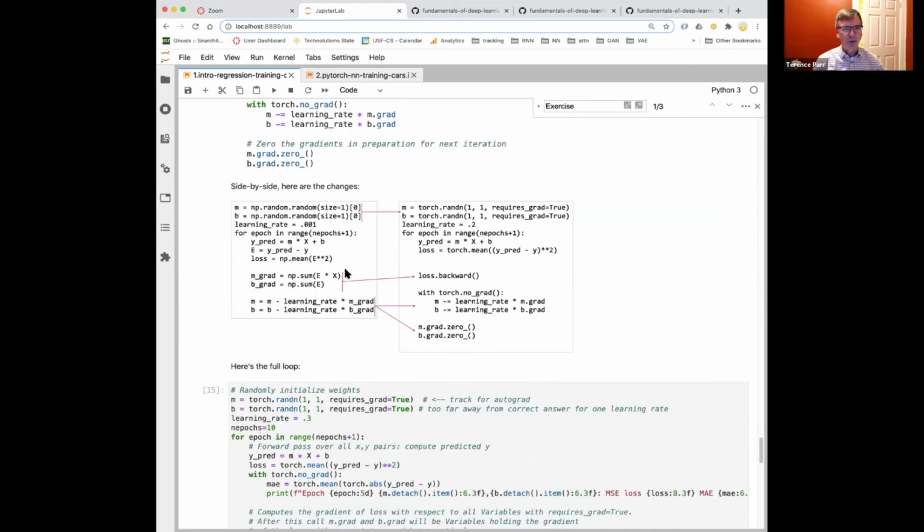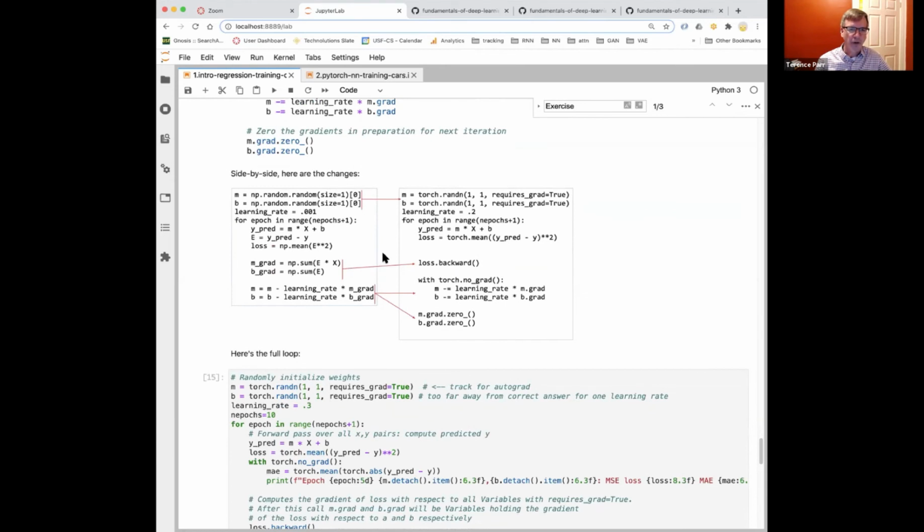And if you look at this loop here, instead of initializing with this random thing, I do this random junk. And I am doing the autograd here. So instead of having to manually compute my own derivatives, I'm using some magic within Pytorch to actually compute these for me. When I call loss.backward, in both cases, I'm computing the loss. The only difference is that when I call loss.backward, it sets this field called grad in M and B.